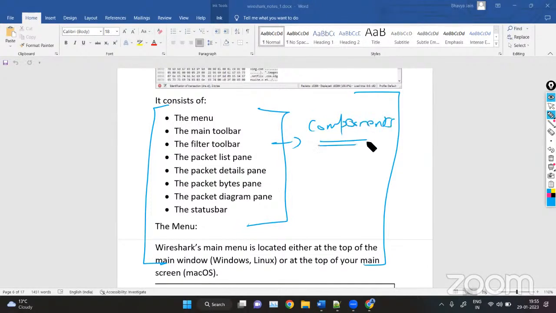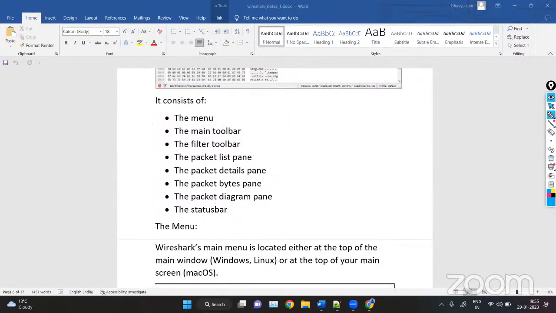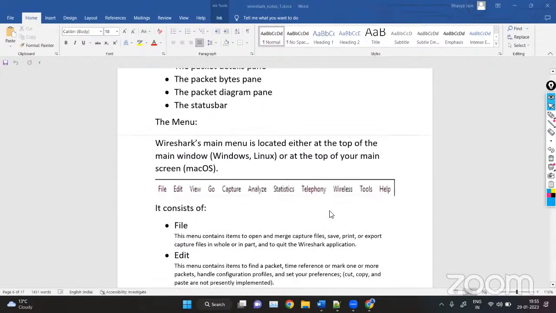Now, first we have the menu, main toolbar, filter toolbar, where we can apply the filters, packet list, where we can check out all the packets, packet details, where we can check out each and every detail of a packet, packet bytes, the bytes of a packet, diagram, and your status bar. Let's explore this one by one. First we have the menu bar.